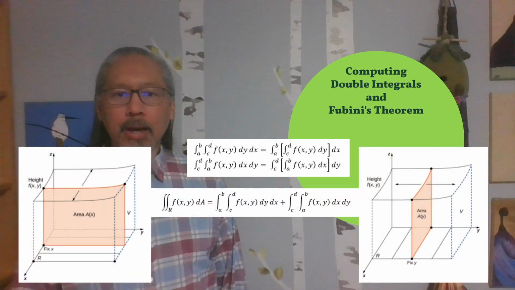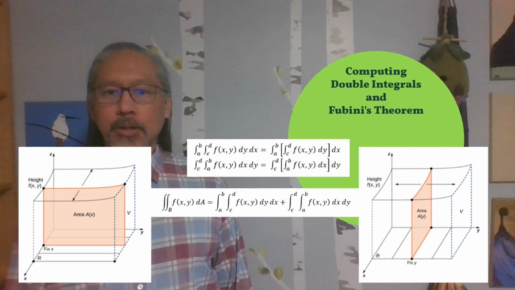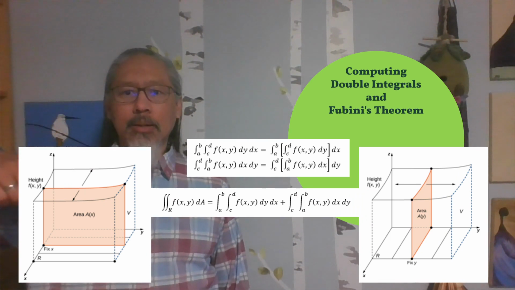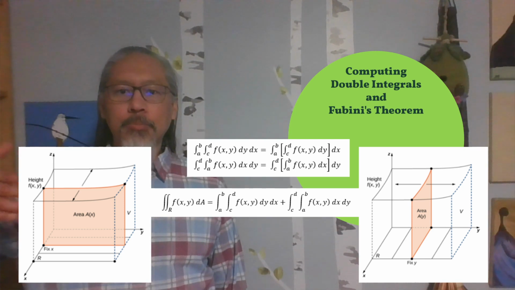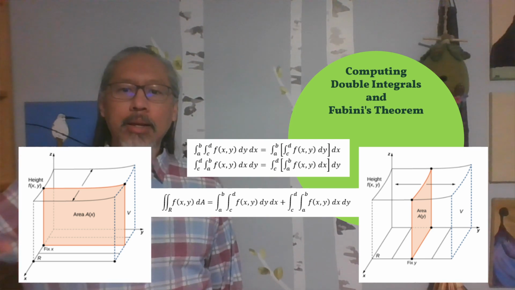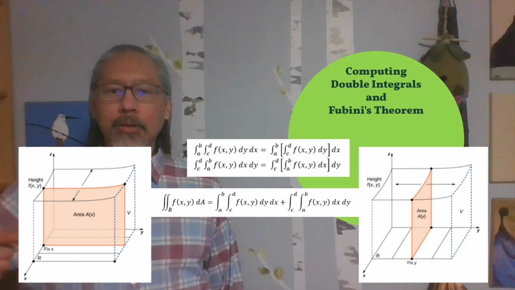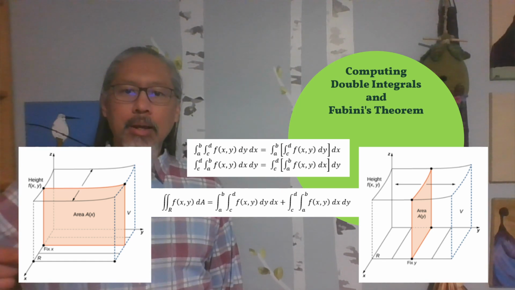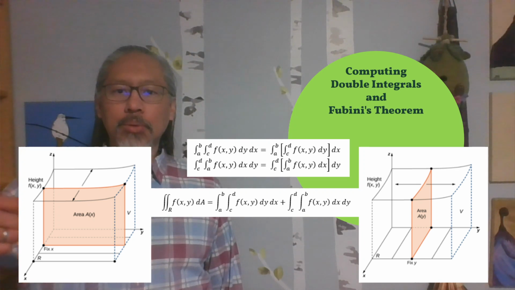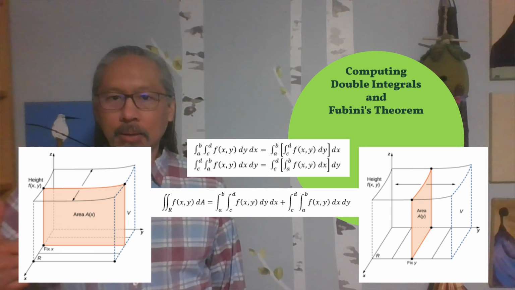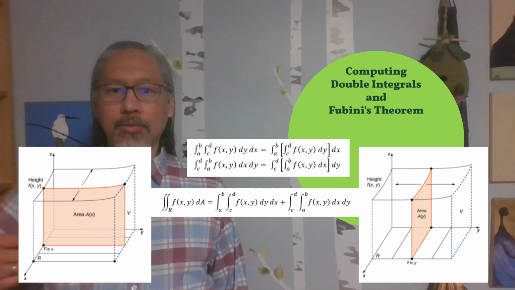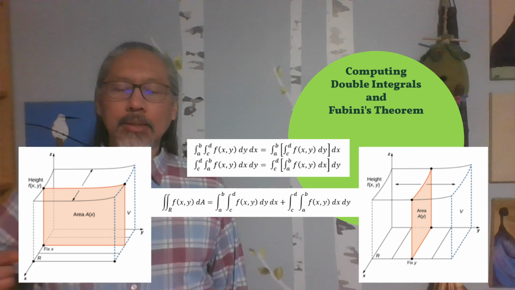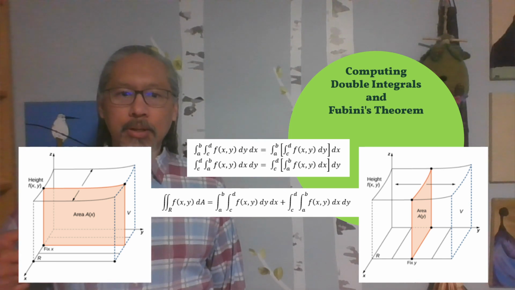For a visual of that, we can take a look at the double integral. This picture on the left side over here takes a look at the integral where we integrate with respect to x first, and we're going to get some function of y, so it's going to be an area function. And then as y changes, that area is going to change. And so we'll take that change in area and add them all up, almost like finding the volume by slicing. And then we're going to slice along the x-axis. And then we're going to find those areas.